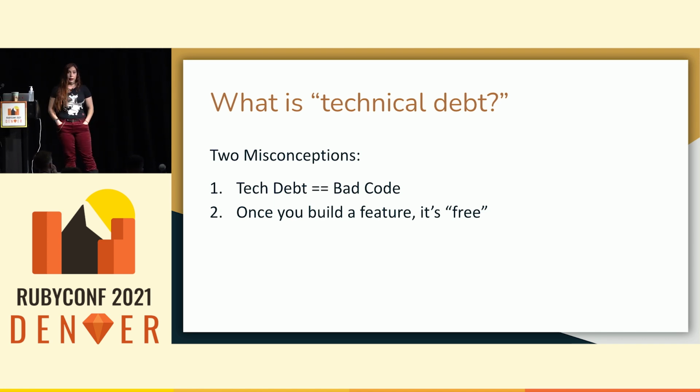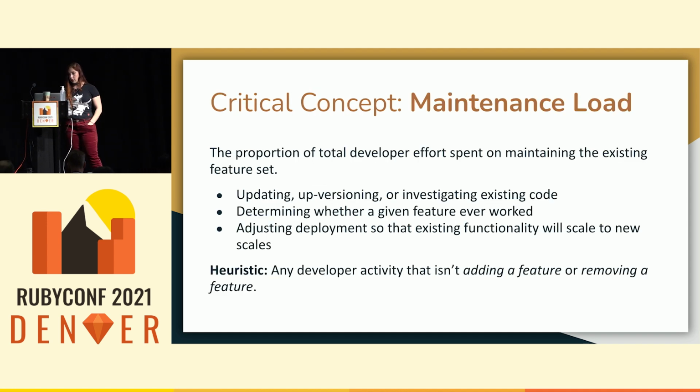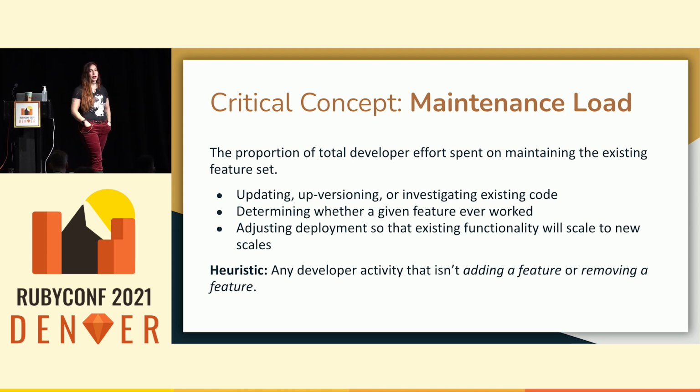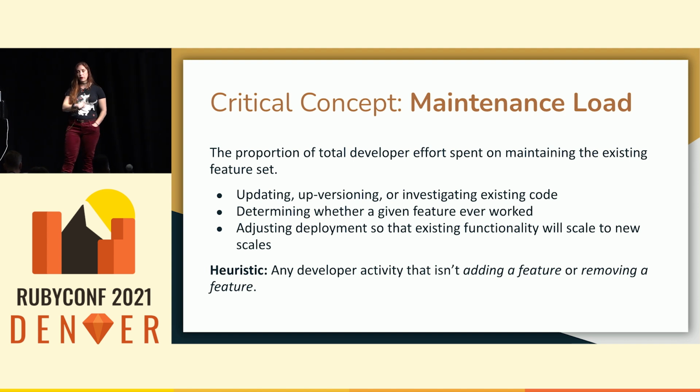On features, we pay rent. We have to do maintenance on those features. And that's where this term comes in that I mentioned earlier, maintenance load. I like to define technical debt in terms of two other things, which we're going to go over. The first of them is maintenance load.